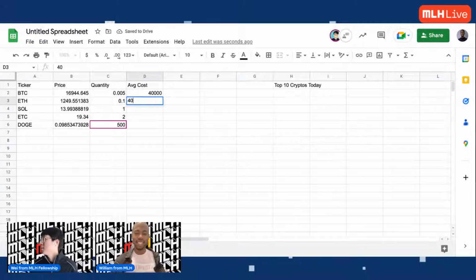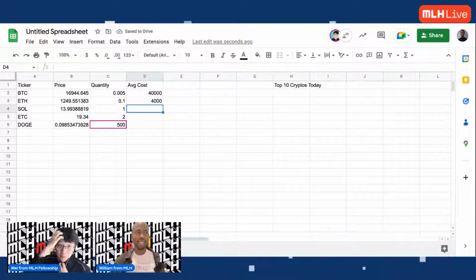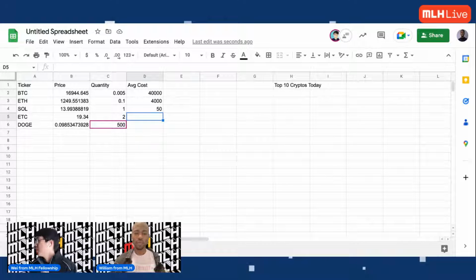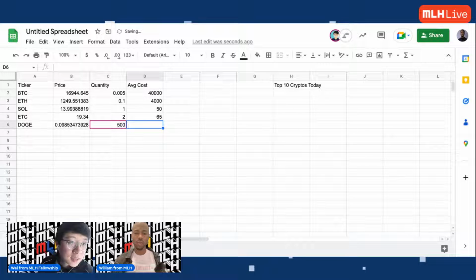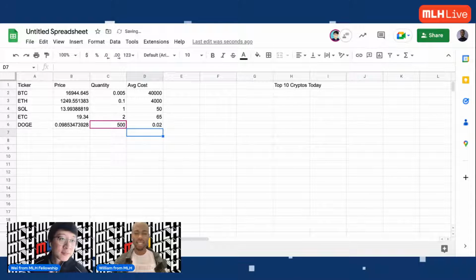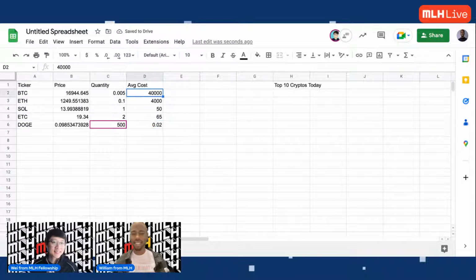Ethereum, unfortunately, 4,000. Solana was around 50. I know it kind of blew up. All right, let's see. ETC was 65, and then I paid 2 cents for Doge. So that's a winner.